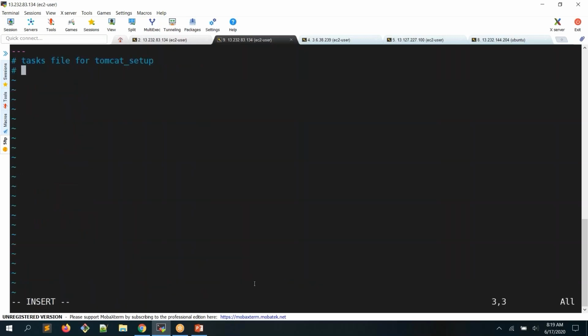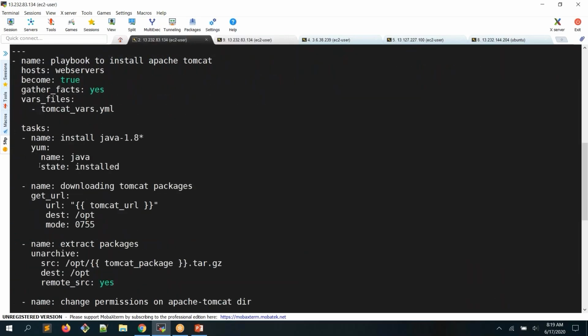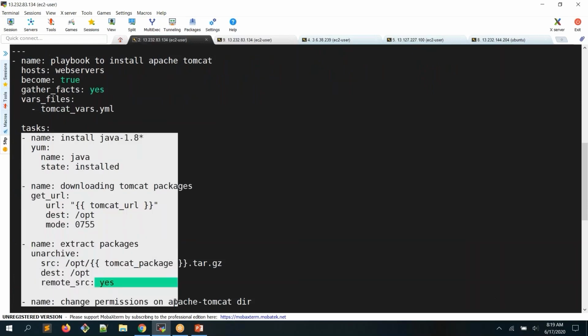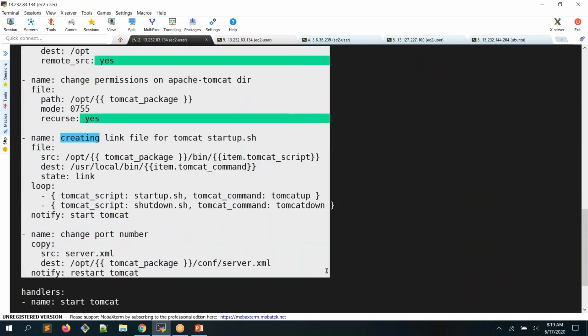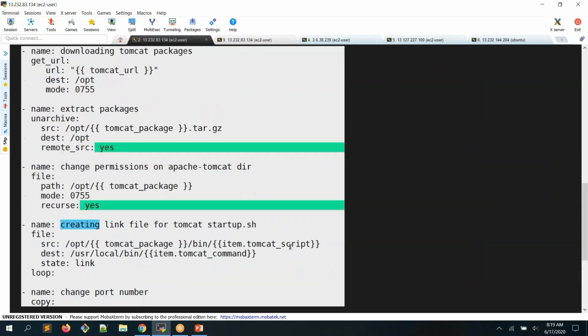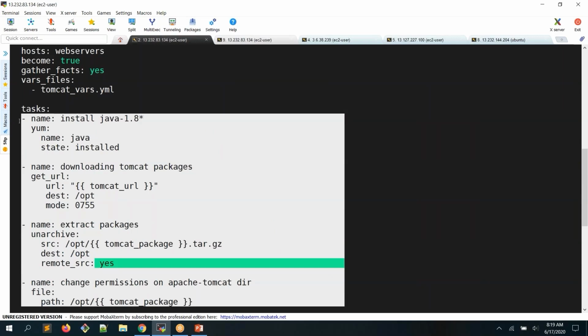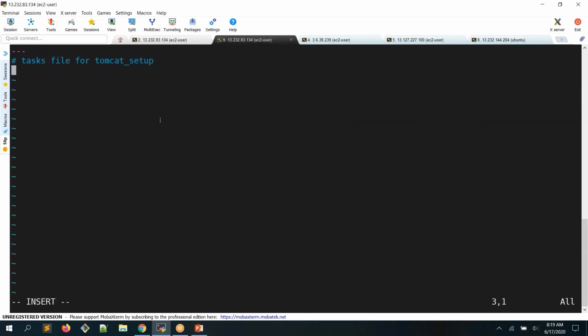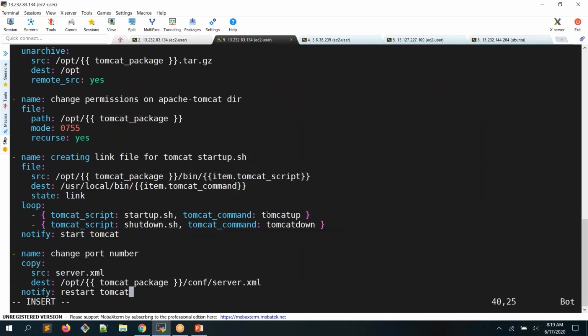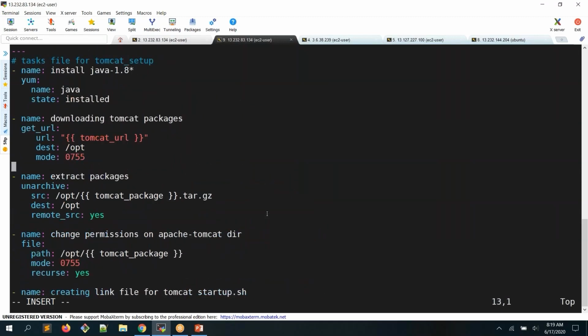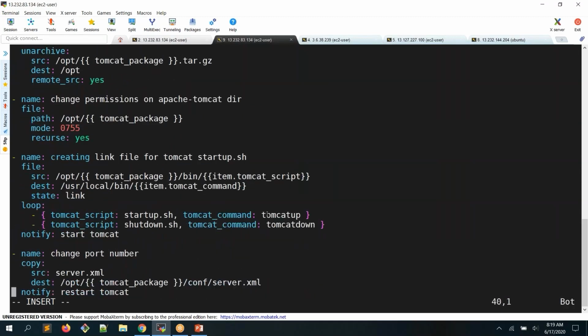So press o, okay, and just copy your tasks. What all tasks do we have? You can see here these are all tasks, right? Till here, yeah, till here these are all tasks. You just need to copy all these tasks, and we don't need this indentation if you are copying into a dedicated file. It should start from here, so there won't be a syntax error either. This minus should be at the starting only. So you can see here all tasks you have copied over here. Okay, so tasks are done.